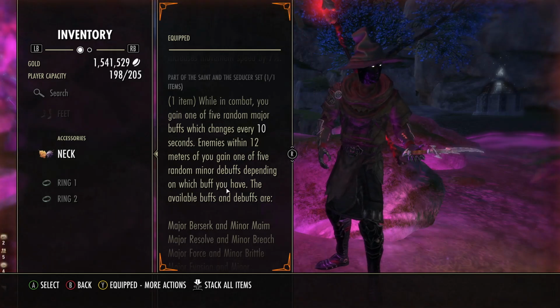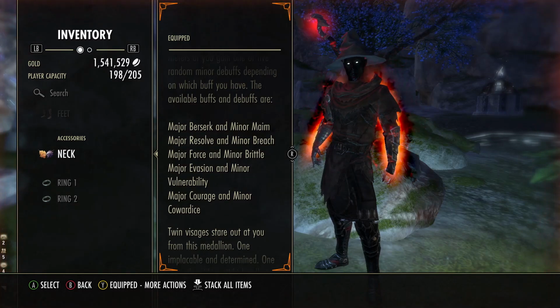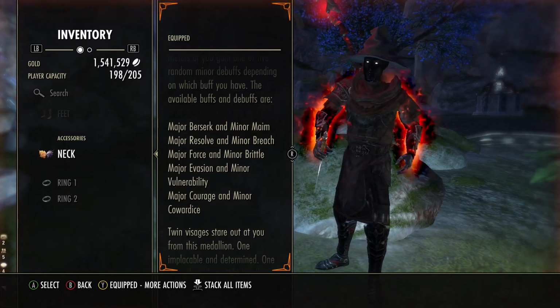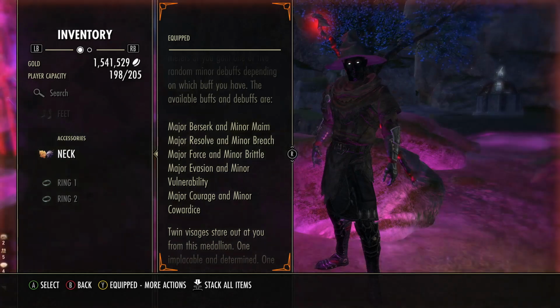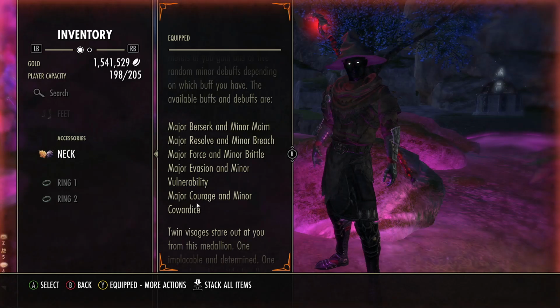You have 3 useful damage buffs on this mythic, being Major Berserk, Major Force, and Major Courage. Out of those 3 useful buffs, Major Force is the most damage, with the other 2 being very close to one another. So ideally, if you're on PC, you would use an add-on to track at least Major Berserk, Force, and Courage, which is what I do.